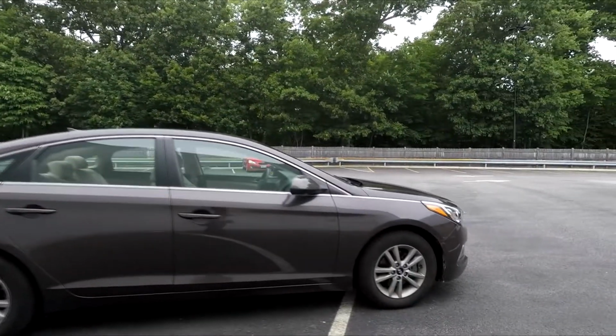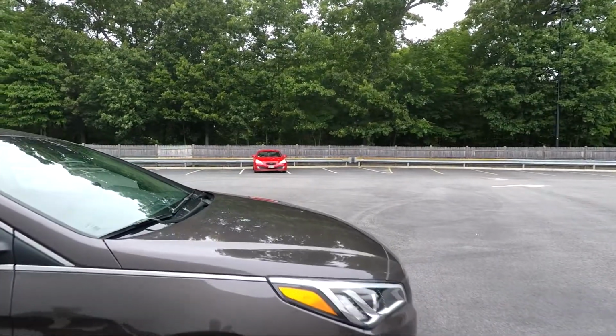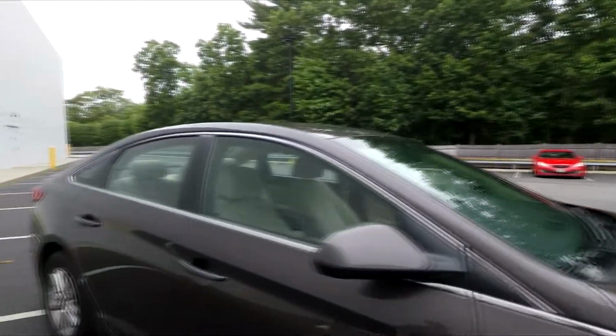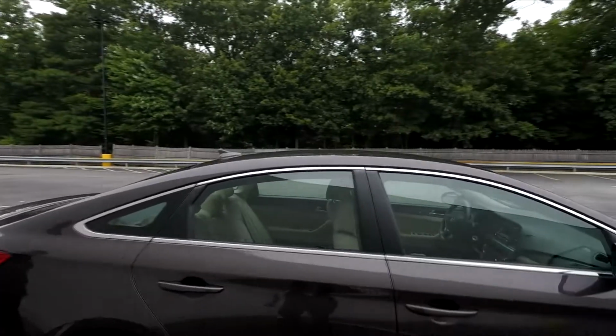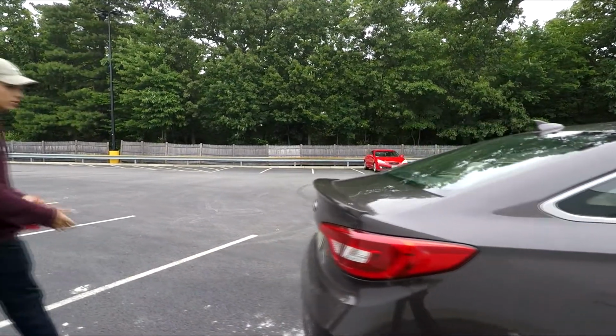The wheels are lame though. Yeah, the wheels are lame. I mean, this is base model too, so if you get the higher end wheels, those look nice. But overall, I like how the entire car looks. It's got a fastback, swoopy kind of design. Even though it's a sedan, it's still elegant and it's still looking sweet.